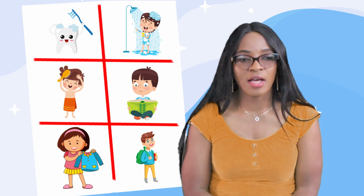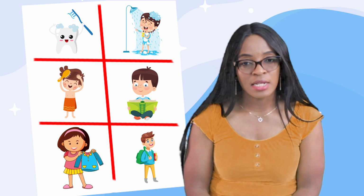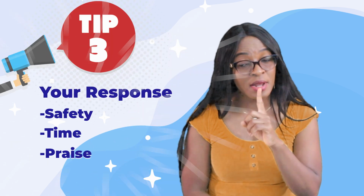For instance, if the child was upset because they did not want to clean up, what you're going to tell them is that when you don't want to clean up, instead of falling on the floor, you want to let mommy know. You say, I'm not done yet. Get a card that says not yet. It could say no, not yet, and then give it to mommy. And then maybe you can say, okay, since you're not done yet, is it okay if I give you one more minute? After one minute, we're going to clean up.